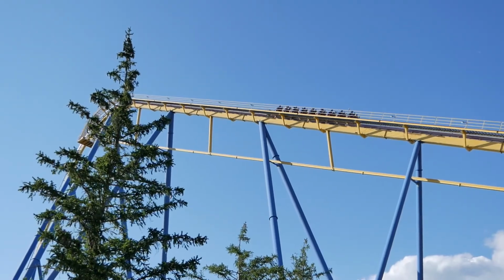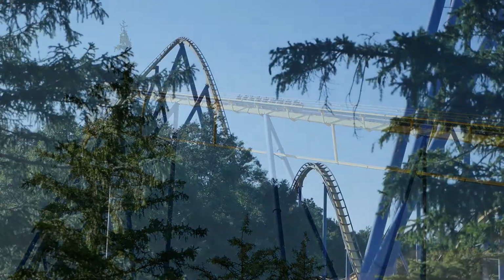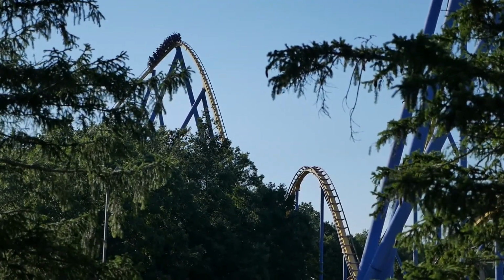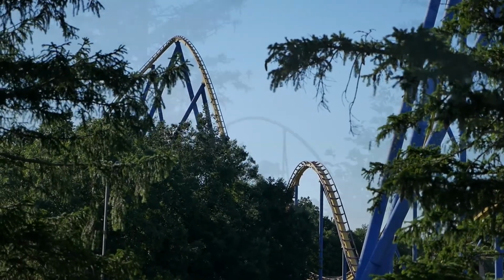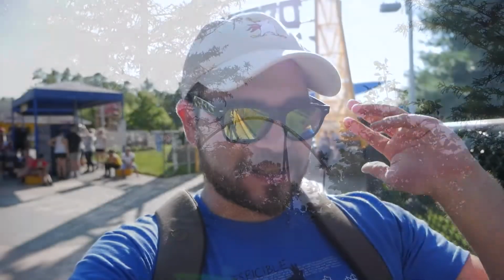All right, I walked over here to Nitro, which is probably somewhere in everybody's top if they've ridden it here. And I believe, what was this ranked last year? Like the 7th roller coaster in the world, if I remember. It's such a great ride. That first drop is amazing. It goes out into the woods, and there's so many good different elements to this ride. Definitely look up a POV video if you have a chance, because this one is one you're going to want to re-ride front, back, middle, and in between.